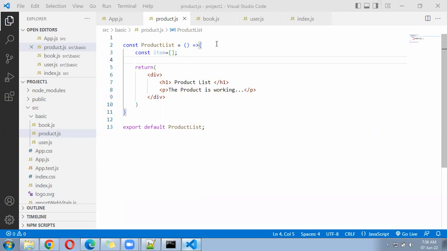So the option is: why can't we do something where, if the variable gets conflicted, it should not mix the value? So people use the const keyword, C-O-N-S-T.